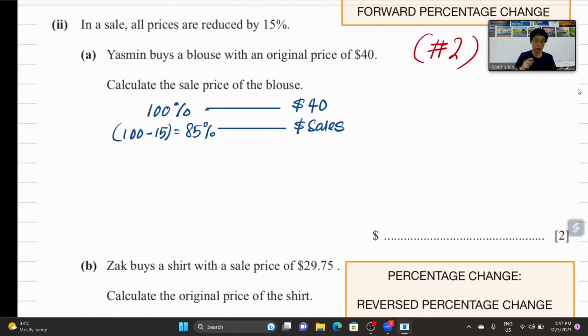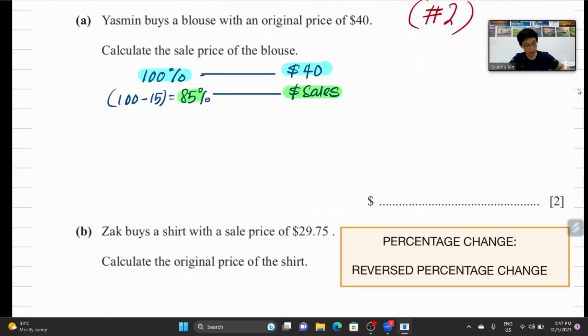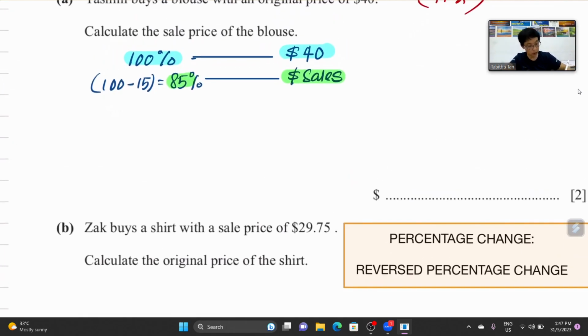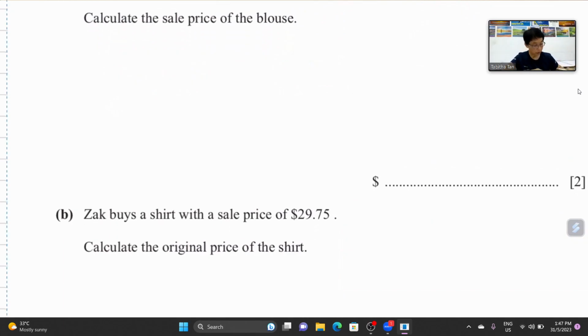Okay, so if we use the direct proportional, you would just arrange them accordingly. All right, so now if you want the sales price, I would prefer to put whatever I want to find on the top. However you want to do, otherwise it's definitely okay. So we just convert it into the equivalent ratio.